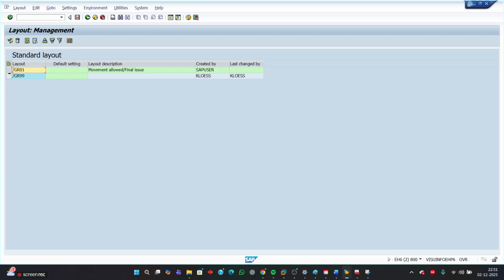So here this layout name GR01, with description movement allowed final issue indicator, I am able to see because it is just now created by me. Okay, so whatever layouts are available, public layouts, which are not user specific, you will be able to see here.